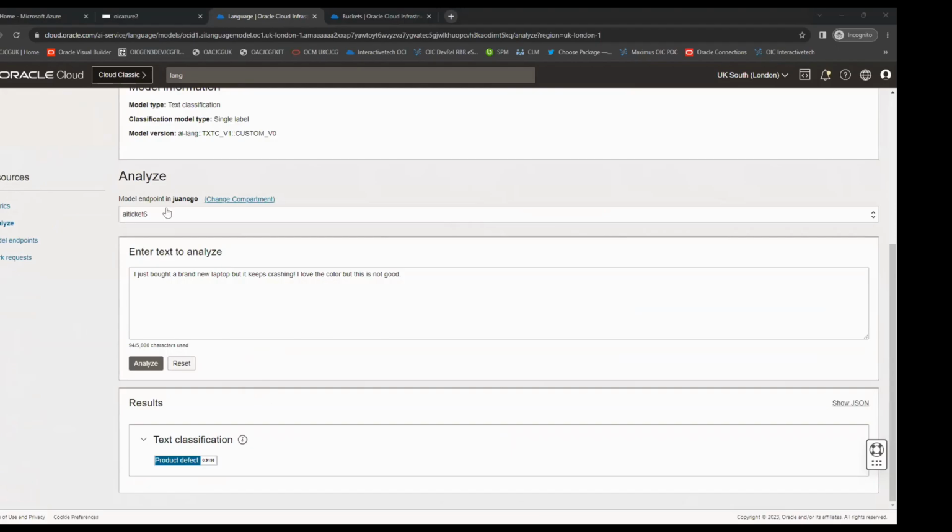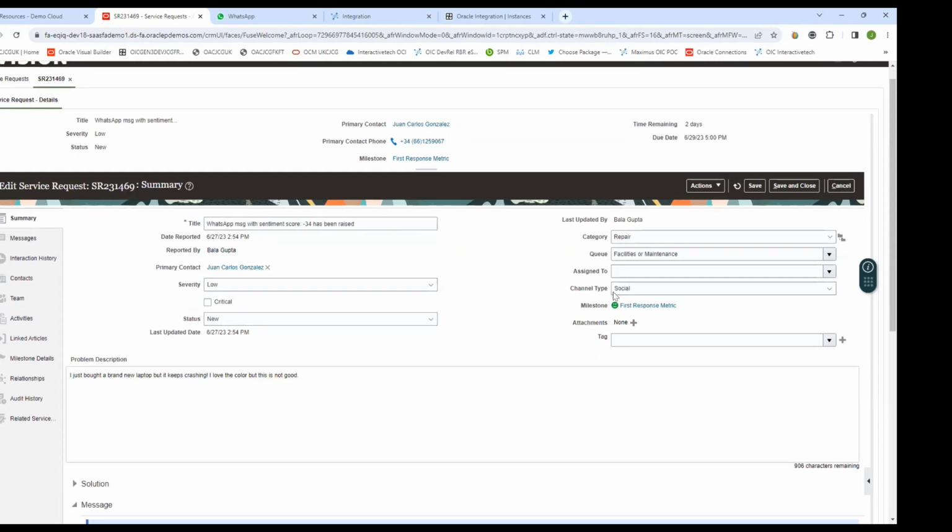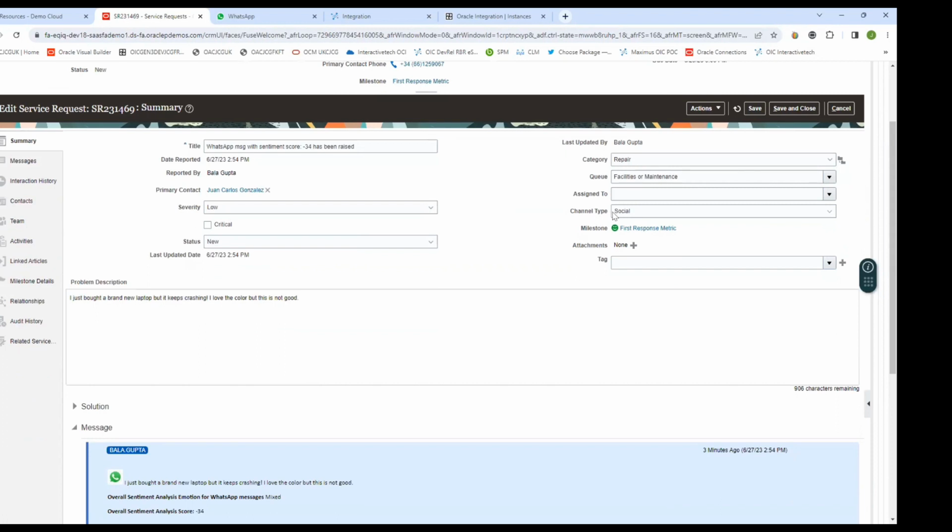And then if you see, I'm setting the category of the ticket based on the custom text classification model. You could also provide another label for the queue. In this case, for the demo, I'm just setting up the queue based on the category, so I have a lookup in integration setting that up. Obviously, the channel type is WhatsApp because it comes from there.